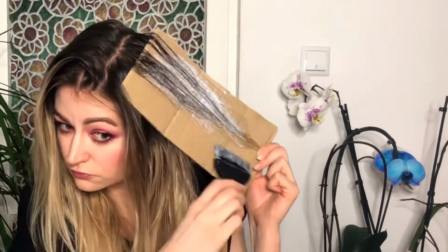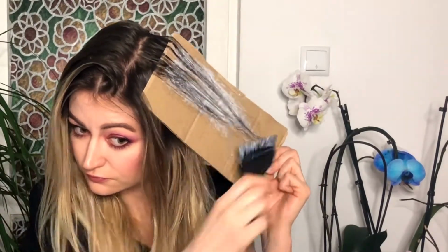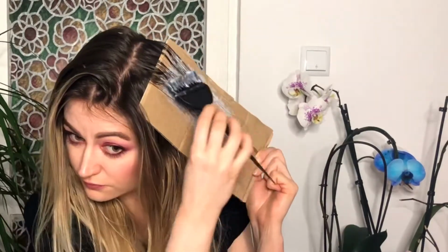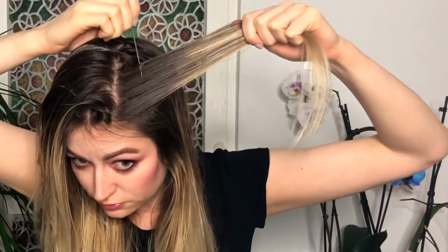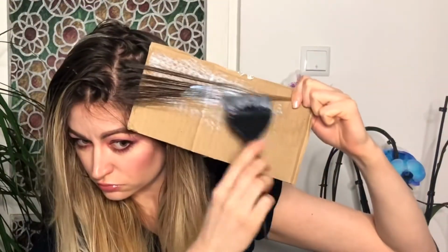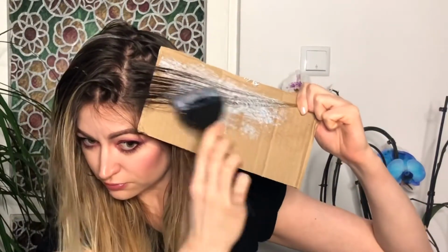I do my best to work as fast as I can because this is bleach and it shouldn't stay on my hair for hours. And you see that I'm first doing one side of my hair because that's easier for me to work. So I'm doing my best to be as quick as I can so that I don't have huge difference between the left and the right side of my hair. And also this time I started with my left side and next time I will start with my right side.